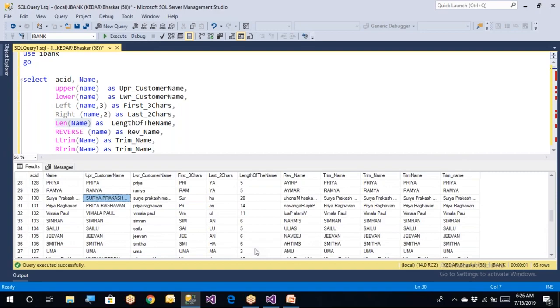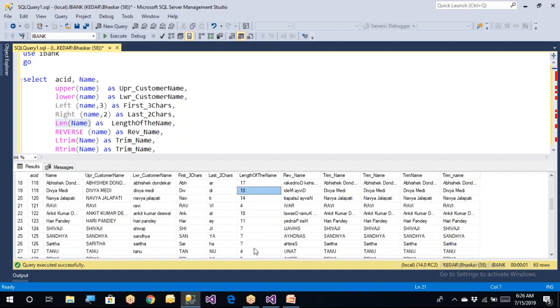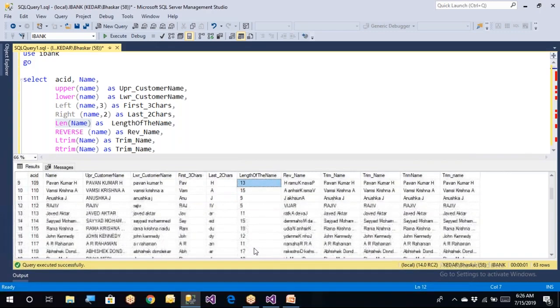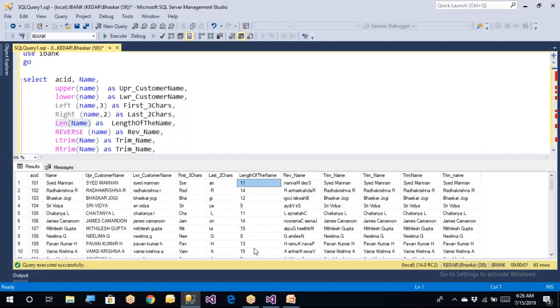So 20, it is Surya Prakash, right? So maximum length. Then we have 18, so 15, something like this. People may ask you, find out the name which has a maximum length. You can use this function later. You should be able to use your own logic and derive the name with the maximum length.